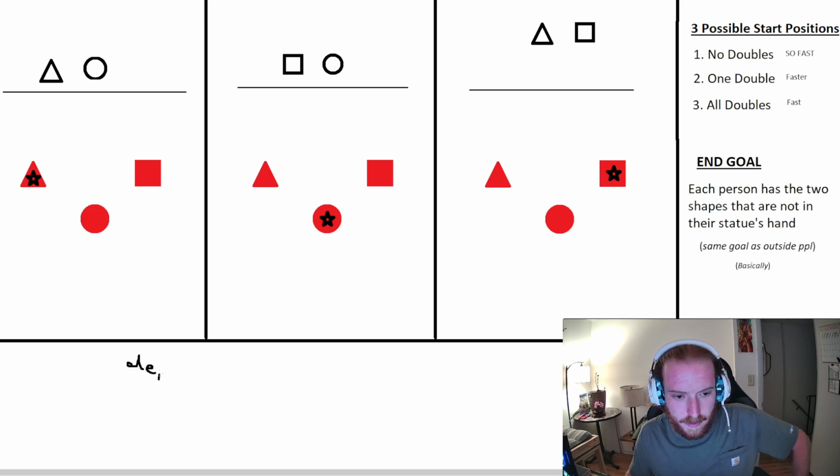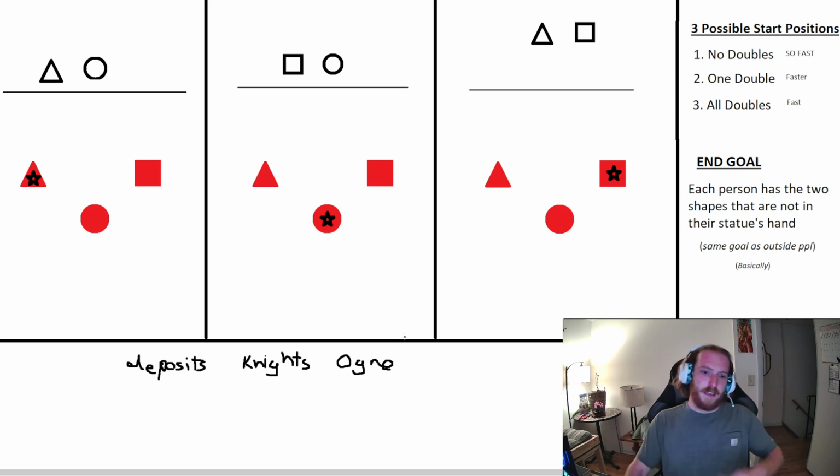We're going to get the deposits. We're going to get the knights. Be amazed at my drawing skills. Please, somebody has to be. Because it's not me. Okay. Barely faster than I write by hand.